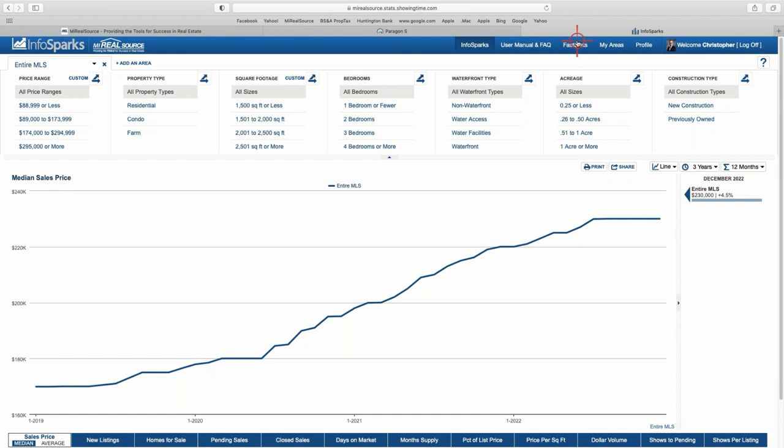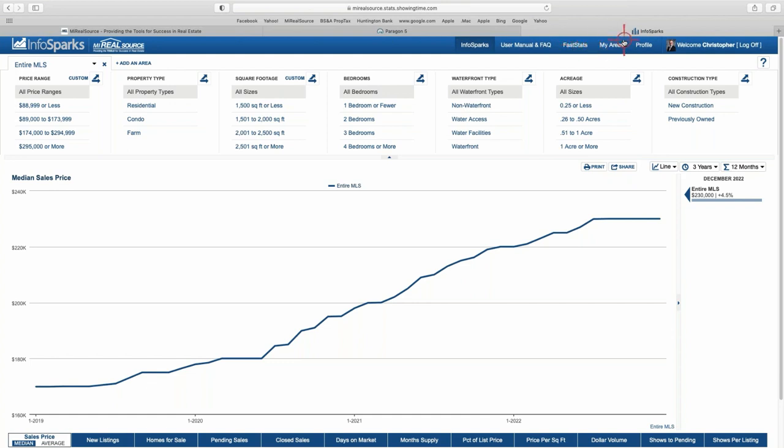InfoSparks is a pretty cool tool. FastStats is typically whenever you see how the housing market is doing for the month, and you see those reports that are generated, they usually come from FastStats. I'm going to start with FastStats today because it's a little quicker, and there's not as much to it. It's pretty simple. I use FastStats quite a bit. I use it in my marketing campaigns. I use it if clients ask me or anybody asks me how the market's doing or anything like that. So we're going to start with FastStats today.